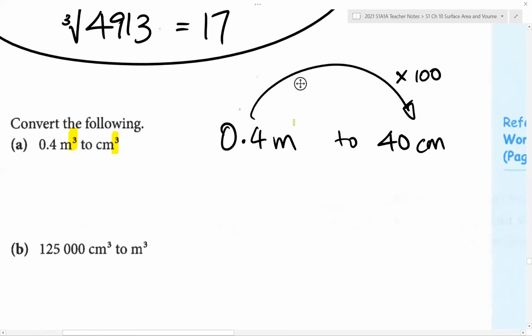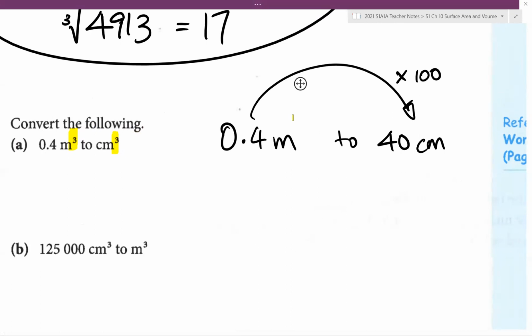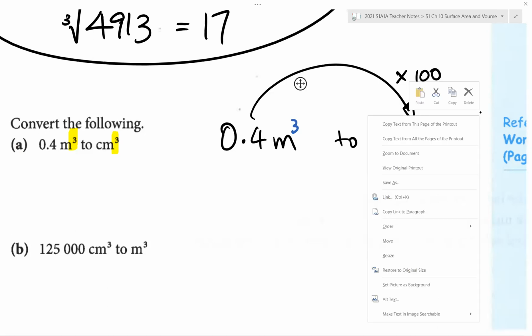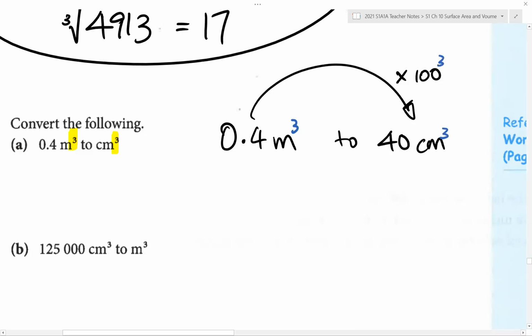What if I include the cube? Shabil, look up. I'm now going to change the question. The one that you could do, I put in the cube. The other side, also put a cube. Look at what's going to happen to the 100. Also put a cube. Now, is this difficult to do? You could do it without cube, right? So now got cube, put the cube lah. Simple.